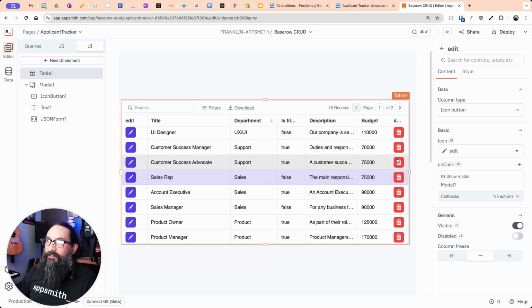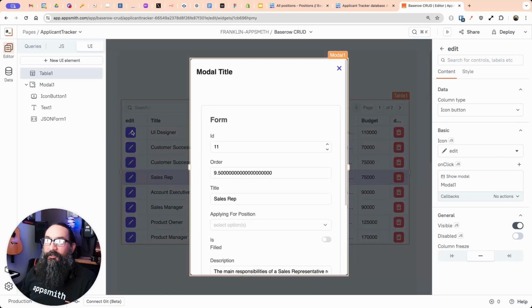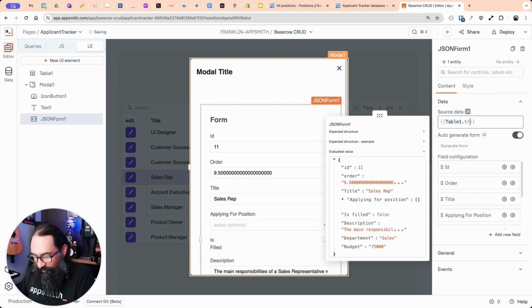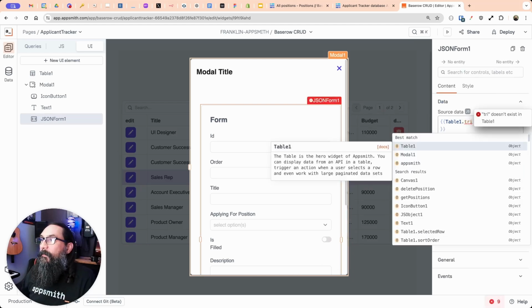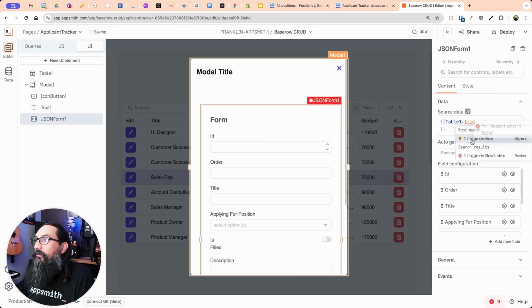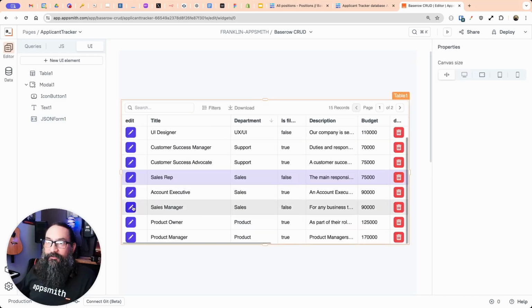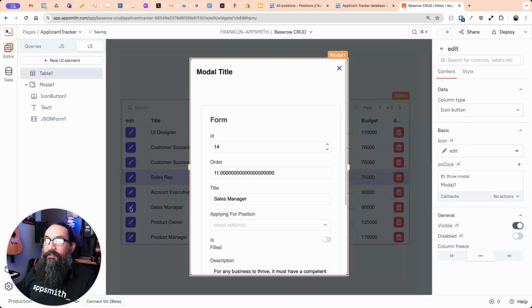But just like the delete, it's possible to have one row selected, but then click the edit button from a different row. So just to be safe, we want to use triggered row. Okay? Now whenever the user clicks this edit button, whatever row triggered that is the one you're going to be editing, instead of the one that's selected, just in case they don't click the right row.